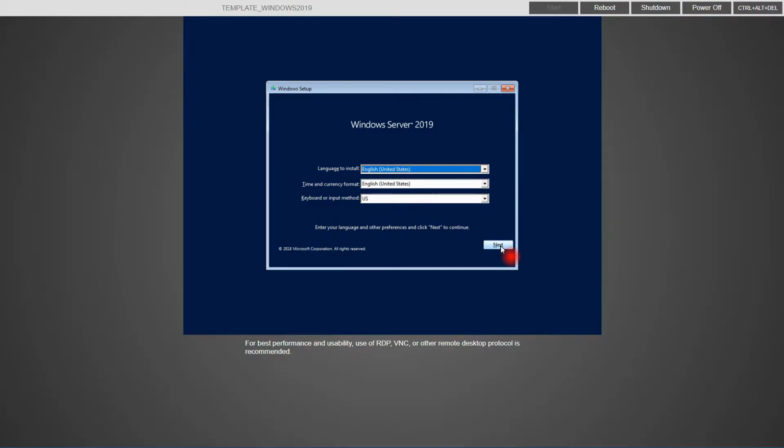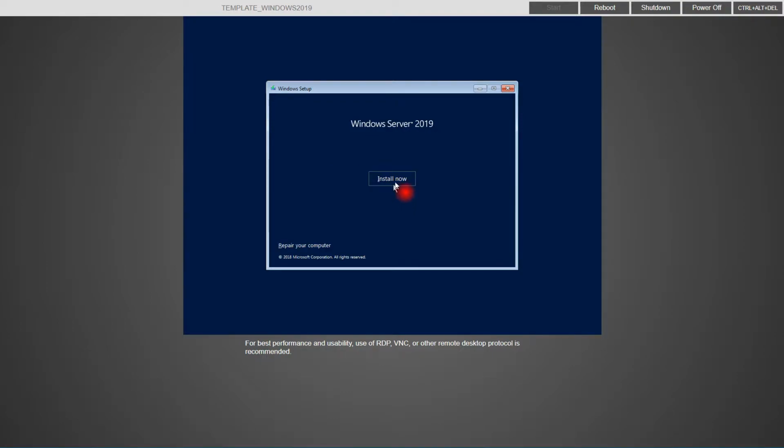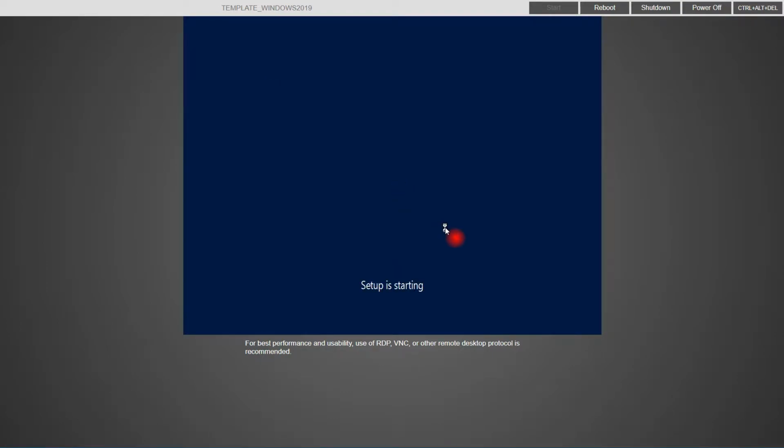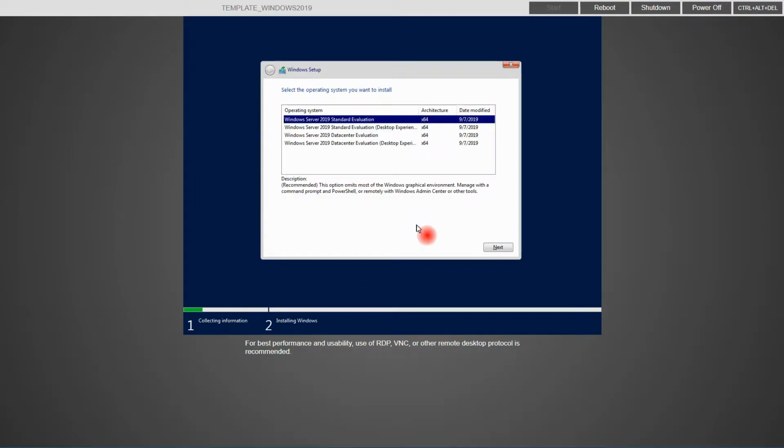Okay, so let's just go through the standard setup process like we would normally. We want to install this. Now, since we're going to be using the VirtIO performance drivers within this virtual machine, we'll need to install these before the disk will appear. I'm going to be choosing in this instance the data center desktop experience. Hit next.